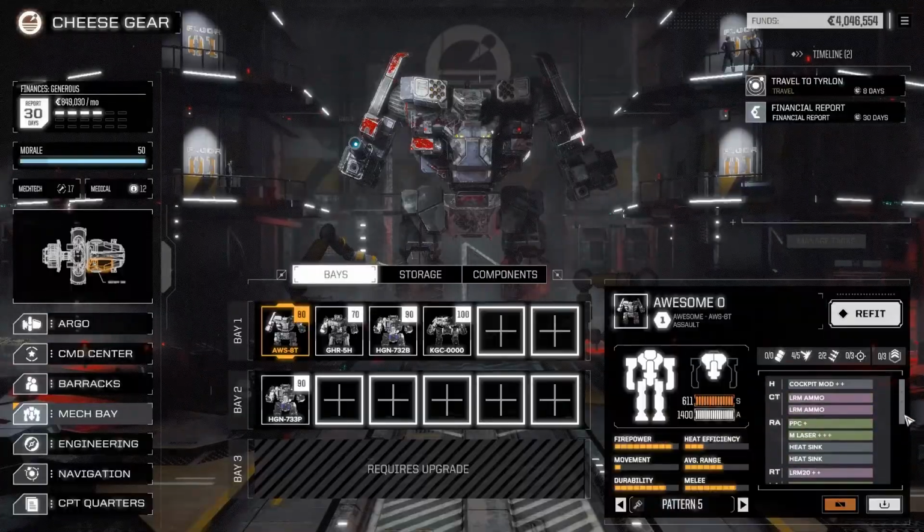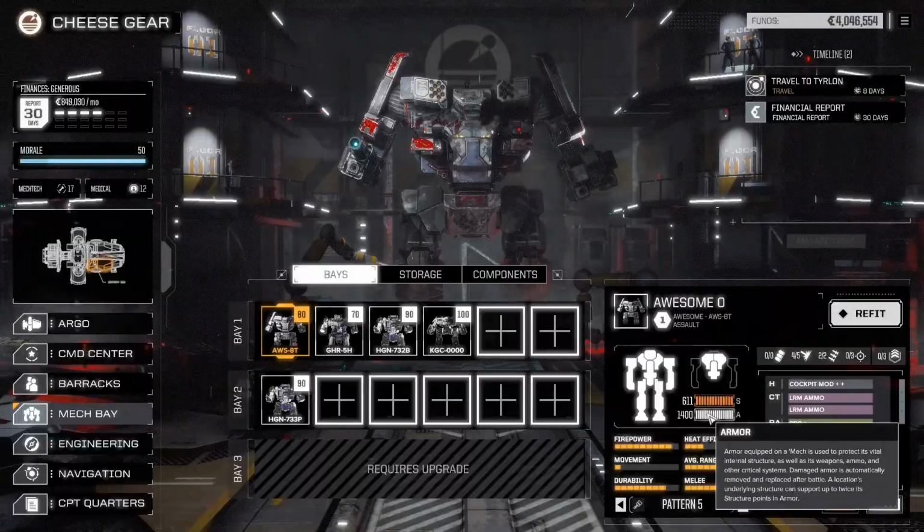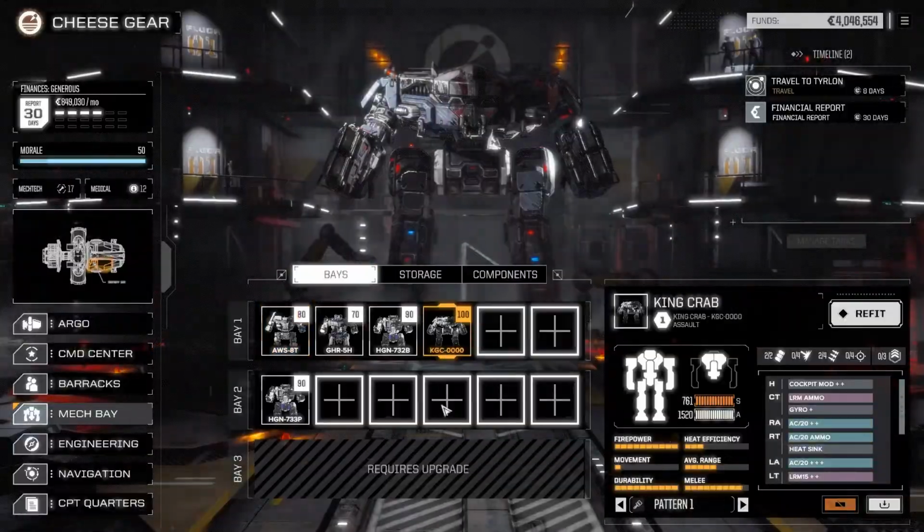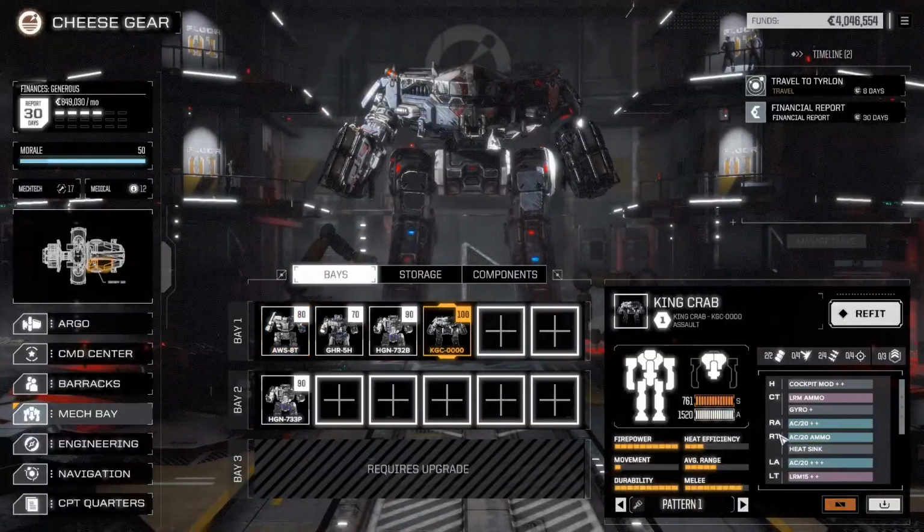And indeed, the awesome O is pretty awesome with 1,400 points of armor. Now, one thing a lot of people are going to say is these mechs are over-armored. And they are probably right, at least by a little bit. They're made to absorb the many, many PPC shots that we come across at this stage of the game, or all the AC-20s the enemy is packing.